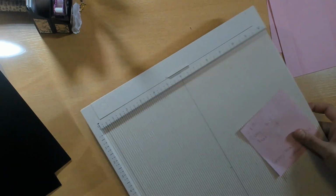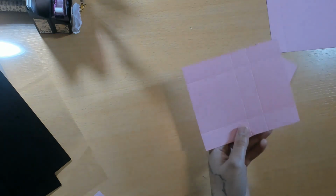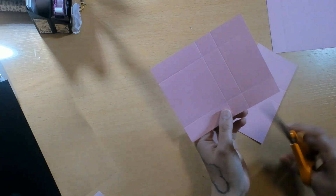You can go ahead and move all of your scoring boards and your tools out the way. Now we're going to go ahead and cut. And where are my scissors? See, I need to put my scissors in my little caddy because I don't know where they are. So I'm about to use my big scissors, which is fine.